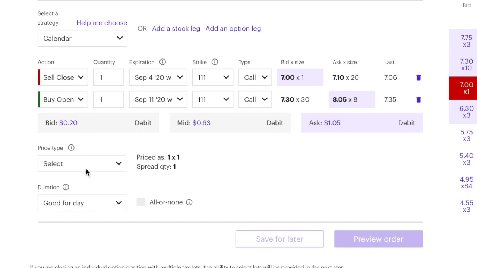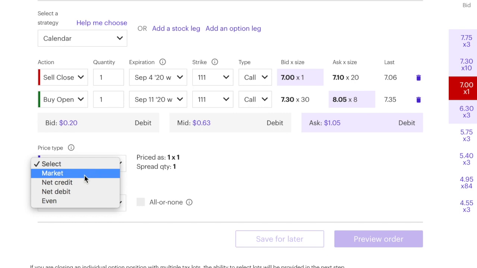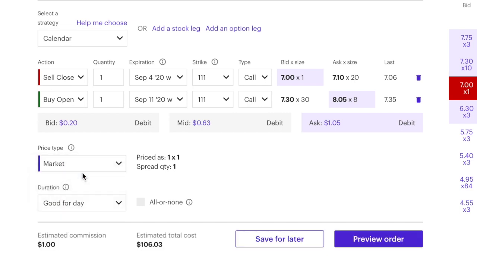And then you go down here, you put the market price. Net credit is when you're taking money. Net debit is when you put money out, or even. But if you put it in at the market price, it's telling me this is going to cost $106 for me to sell one call and to buy another one. People do this when, hey, it hasn't hit the price I wanted to hit, but I want to hold on to it, so they want to roll it over to a later date. Get away from September 4th, take me to September 11th. Give me another week to see if this option will hit the point or whatever I want to do.